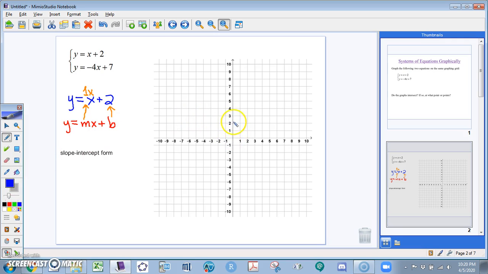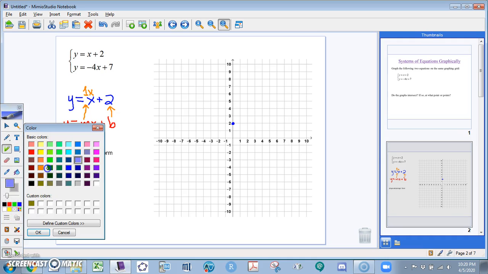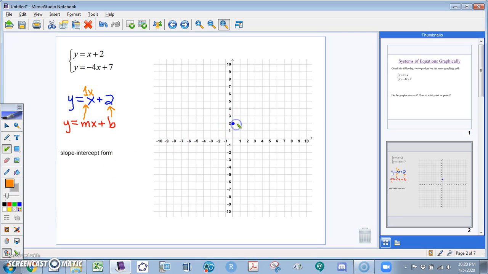We tend to start with our y-intercept. So I'm going to put a point here at 0, 2. And then a slope of 1 means that you are going to move in such a way, you probably learned it as rise over run, something like that. But you're going to move in such a way that you go over 1 unit and up 1 unit. So you're going up 1 unit for every 1 unit that you go over in the x direction. So that puts another point here.